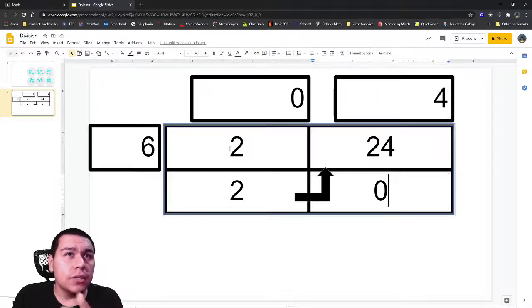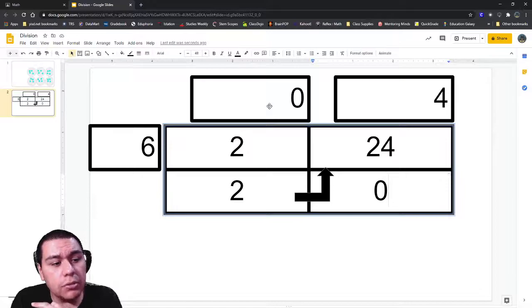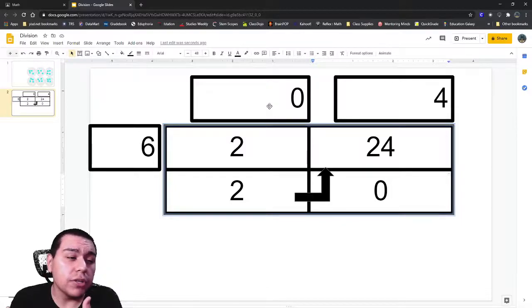So my answer, if I was to divide 24 by 6, would be, if I wrote this, it would be 0, 4, but do I have to put the 0 in front of the 4? Like I said before, Christopher, you don't have to ask. You just let me know and you go. If I was going to write this, I wouldn't put the 0 in front of the 4. I would just put 4. So 4 is my answer.